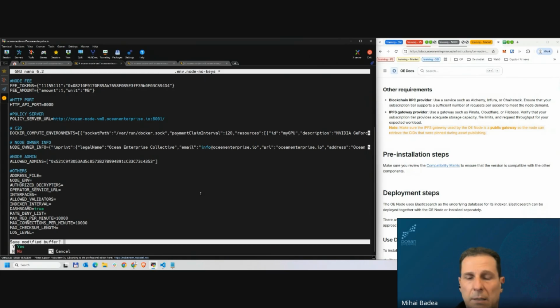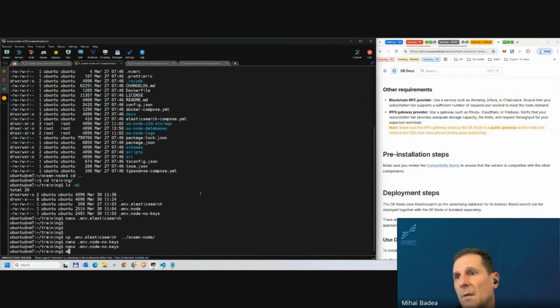Okay. Then I guess I need to save it. Actually, I don't have to change it here. Then we need to copy the file to the Ocean Node folder.